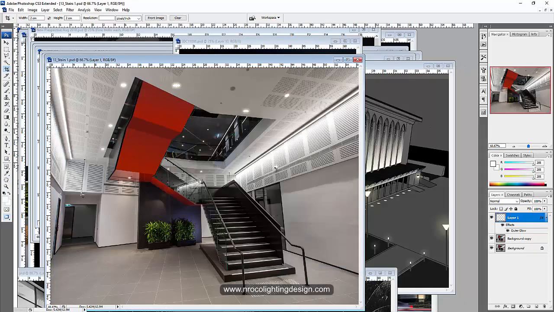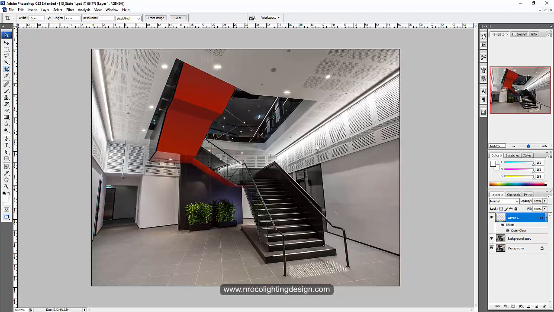And this is a sample interior, like what I mentioned in our previous topic, that Photoshop lighting design is only applicable for landscape, facade, and some interior design.